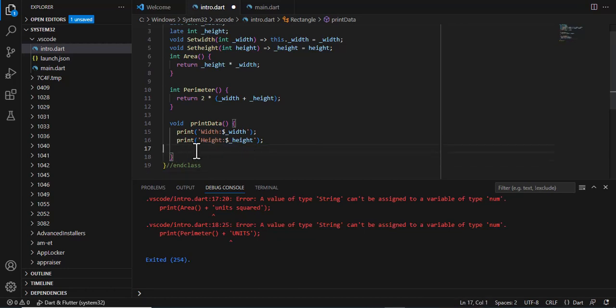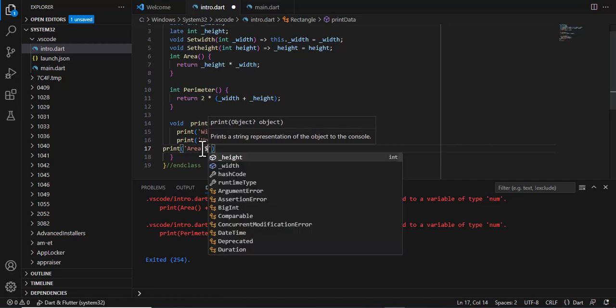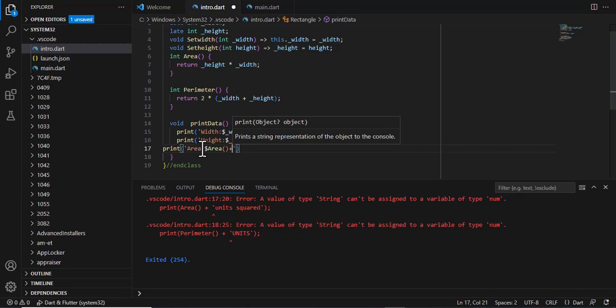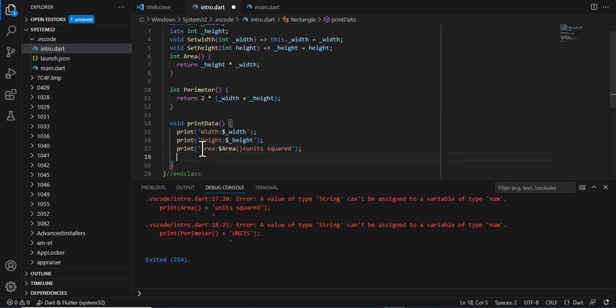Let me get rid of this. Is it possible for me to say print, and I will say area there plus units squared, and I can also say print, and I can say parameter in there plus units.